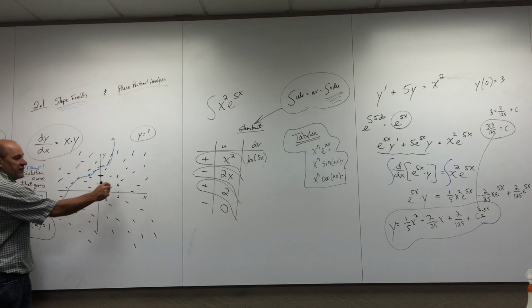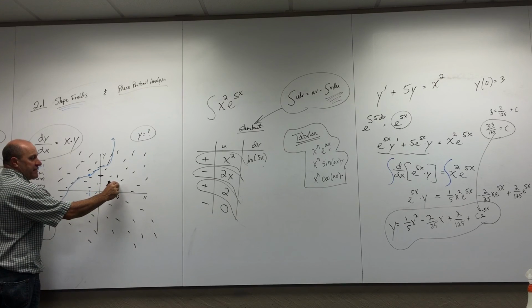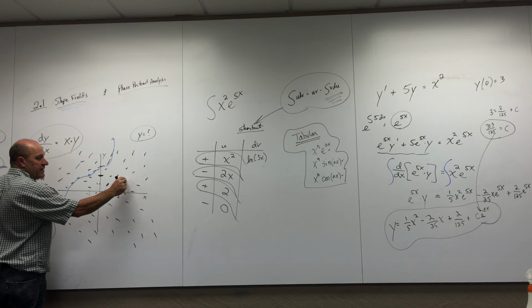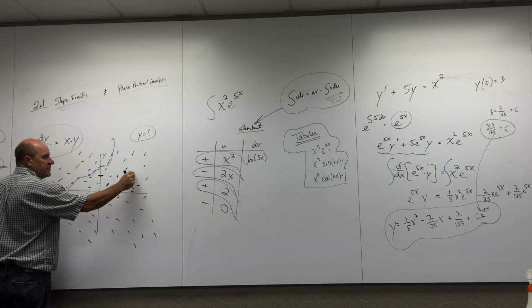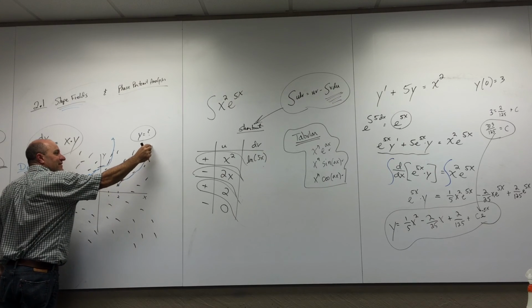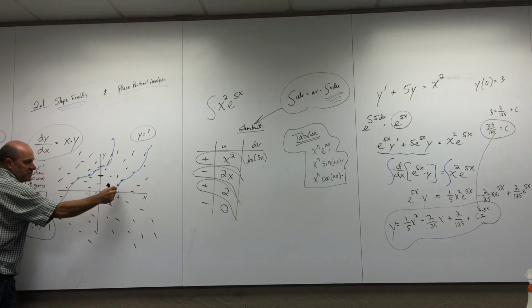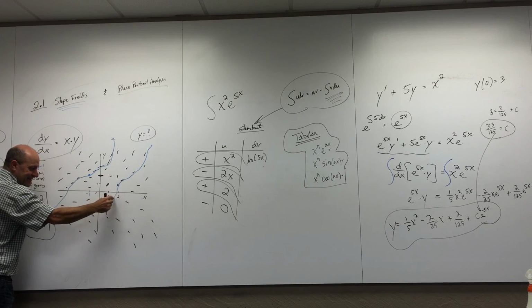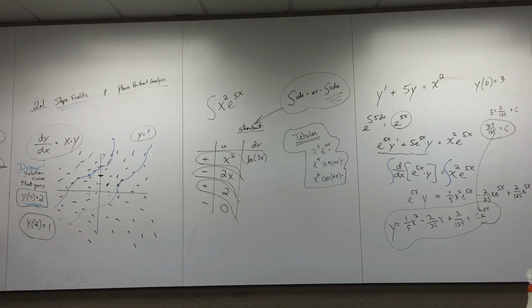So now if I head off to the right, it looks pretty steep. I would be going pretty steep, but then it looks like I should level off a little bit. This looks like I should have this slope. I don't know how good a job I'm doing. Remember, this was a crappy slope field. In fact, I don't even know what to do to the left. Look at this. There's a big gap. Nothingness over here.